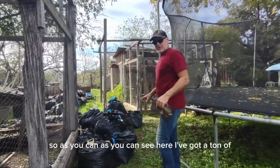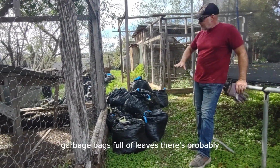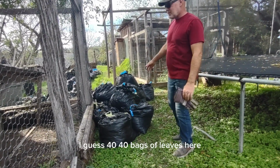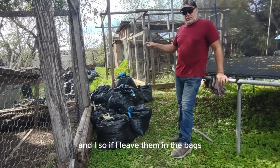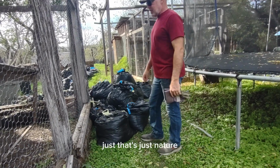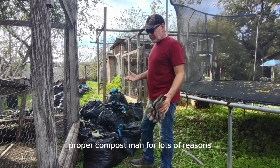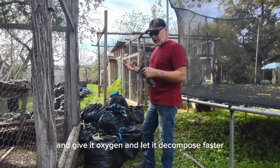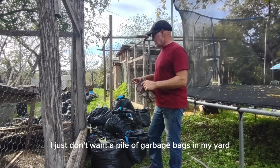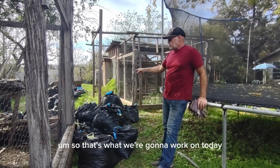So as you can see here, I've got a ton of garbage bags full of leaves. There's probably, I guess, 40 bags of leaves here. And if I leave them in the bags, they will decompose. That's just nature. But what I want is to get them into an actual proper compost bin for lots of reasons. One, I want to mix all of it up and give it oxygen and let it decompose faster. Two, I want to have easier access to it. Three, I just don't want a pile of garbage bags in my yard. So that's what we're going to work on today.